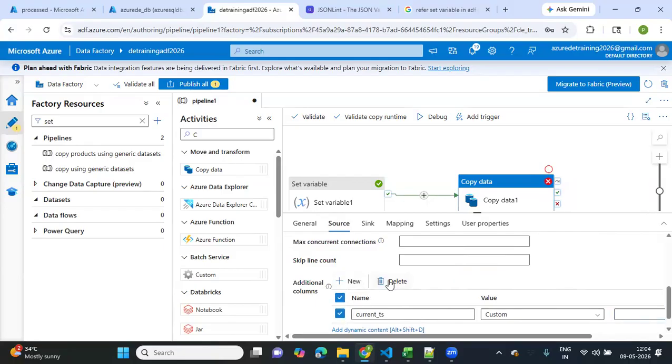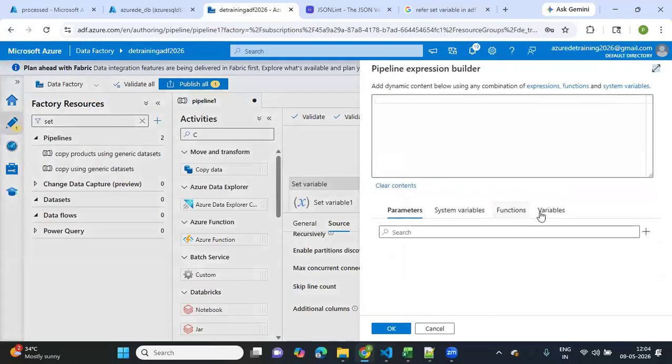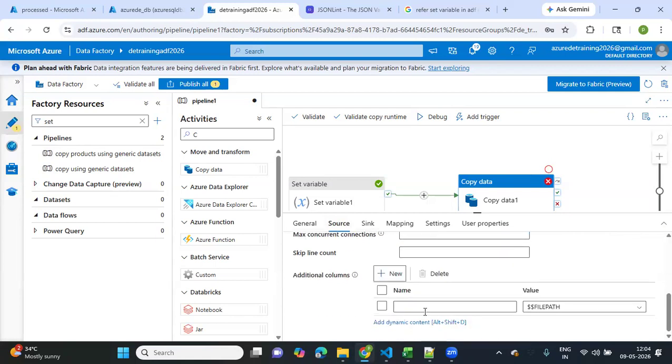One second, let's delete it and add it freshly. Okay, add columns, dynamic content, variables, current timestamp. Or one second, let's delete it one more time. Add the column name, load time.